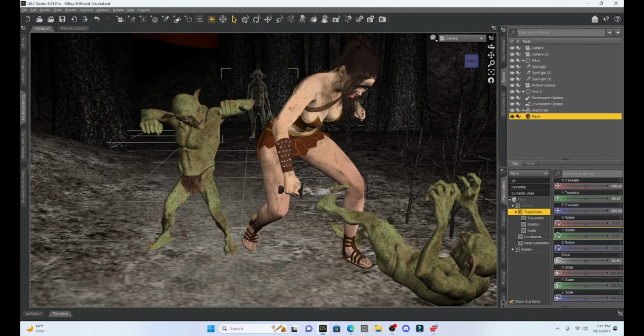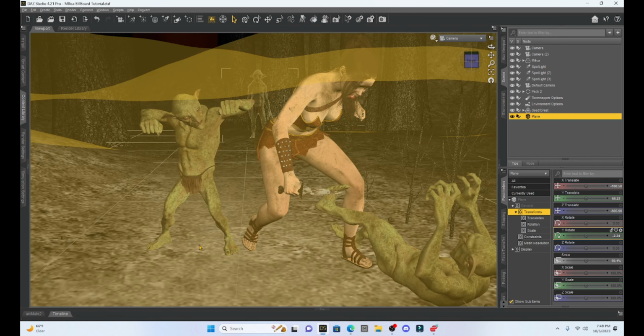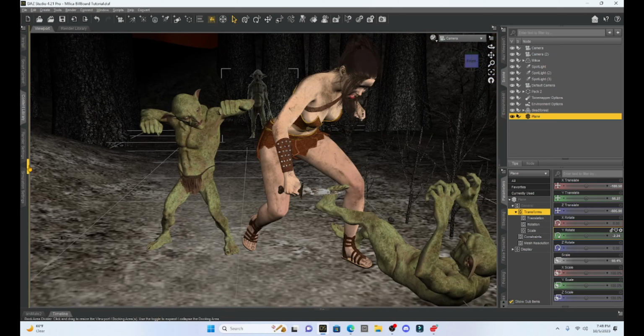So when the billboard is selected, I'm just going to go down here to the Y rotate, and if I move the Y rotate, I can flip him around and orient him so he's facing the camera as best that I can. Alright, so he's kind of in position.